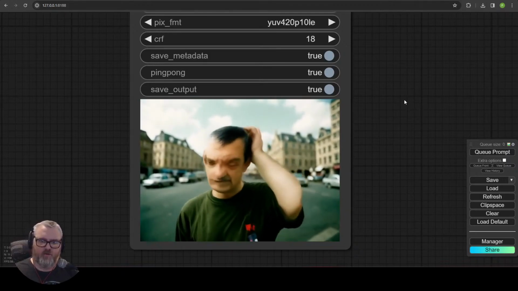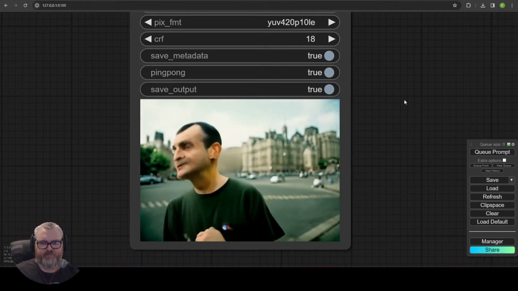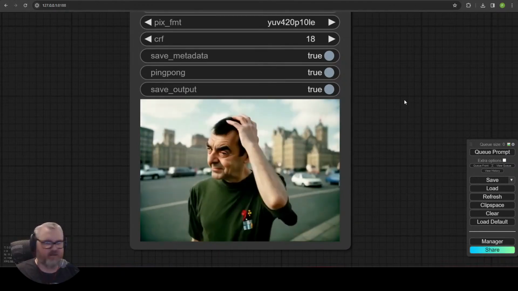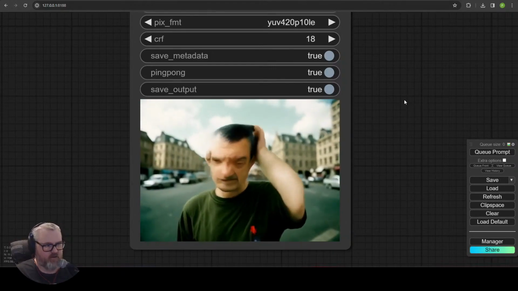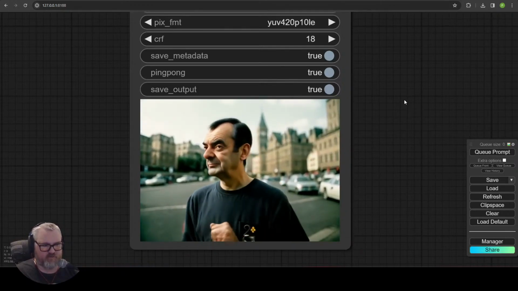Oh, that's kind of cool, actually. I mean, it's working. It's doing what I thought it would, but it's too bad we lose so much facial detail as time goes on. It's probably not the best way to even be using SVD, but it's just very interesting. It makes very cool, weird footage.